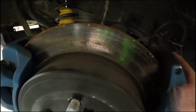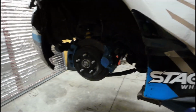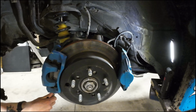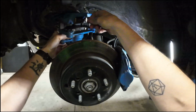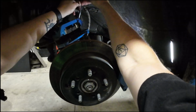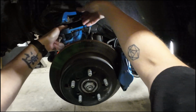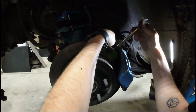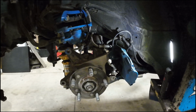Next, I will take the calipers off, rotor. I'll have to take the axle nut off and do all that stuff, but let's keep going. All right, factory caliper bolts are a 14. Now, once you get the caliper out of the way, you don't want to let it dangle. I always just run a zip tie through here. There's this nifty little hole that just happens to be perfect just above the upper control arm. Throw a zip tie on it, make sure it's just hanging there, not impeding on anything, and you're out of the way. Next, we'll get the other one off of here. I guess we can just get that out of the way for right now.